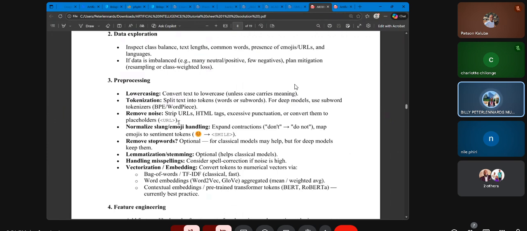And then lemmatization and stemming, also optional, but for the sake of having a better model, you can actually also do it. So how do you lemmatize or stem data? You can put the words into their root form. Okay, and there are certain words like maybe you say good. Okay, good has got how many letters?